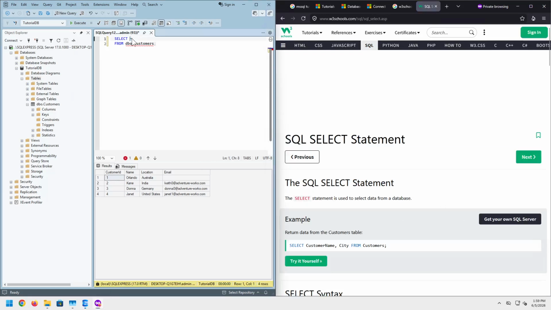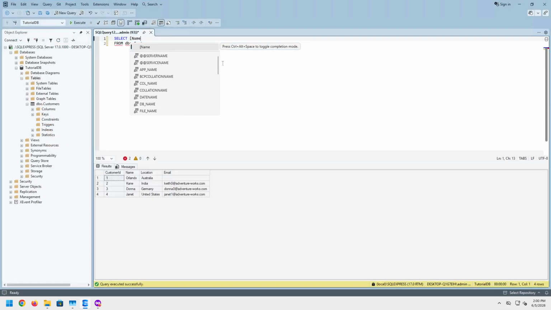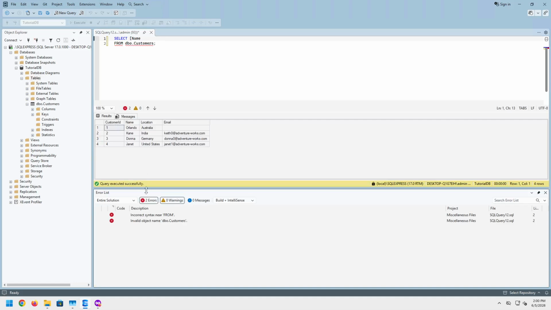We can select a subset of columns, not all of the columns. So let's do that. Let's select name. There's auto-completion. Wrong auto-completion, of course, because it cannot believe that we're using the tutorial DB database. It's the same error that you see in here.